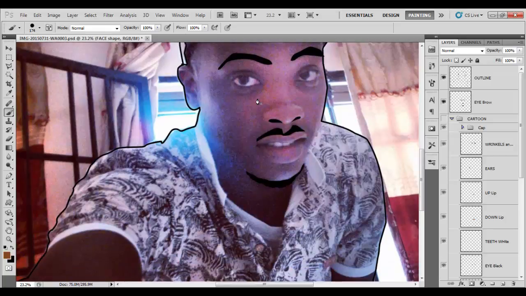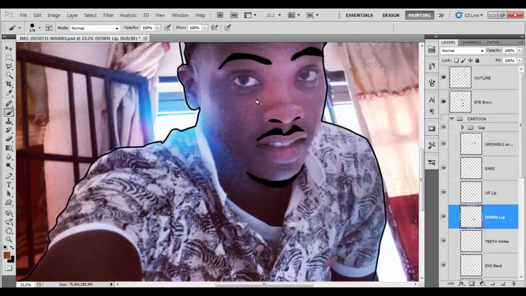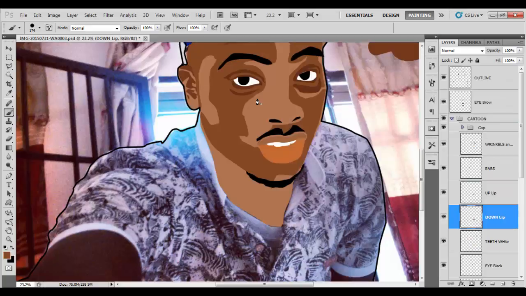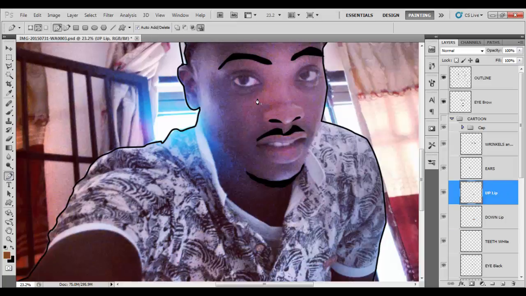Now for the mouth, I think there's a kind of a shadow between here, so let's create one for the lip. We come to the lip, create this lip shadow.